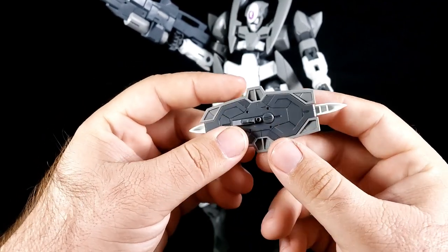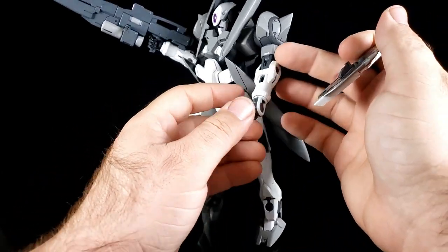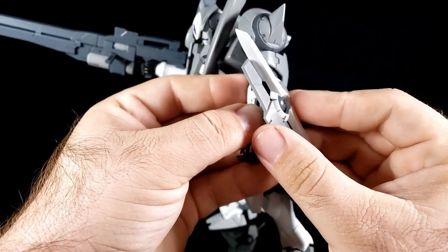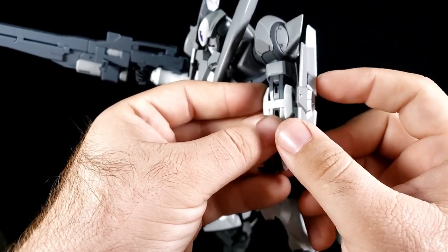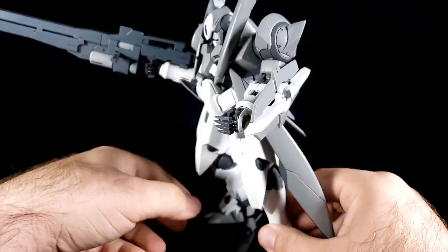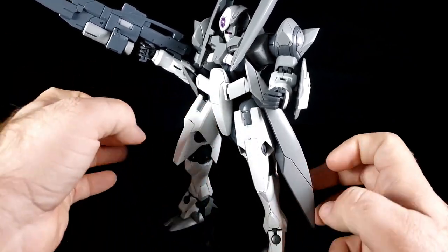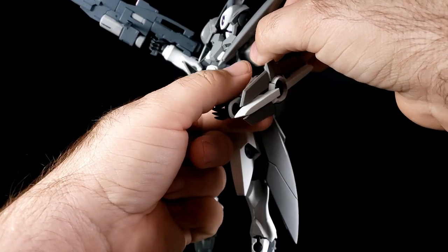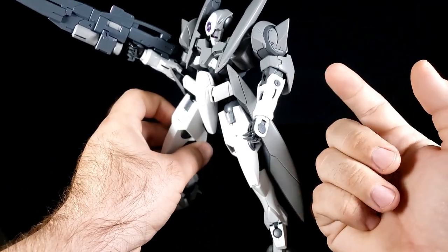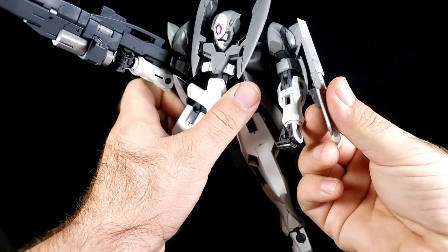Now, the main problem I have with this is the way it attaches, which is just this little guy right here. And it just inserts there into that slot. And you see already the feet are giving out on me. So you just want to insert that and then just tilt the arm a little bit. Okay, yeah, that toe is... They should have limited the toe coming up, because that really does cause problems. The other thing that really causes problems, that takes very little effort to knock off.